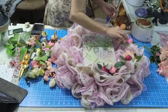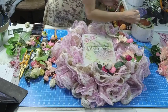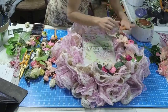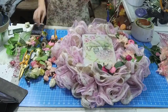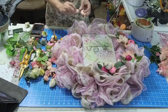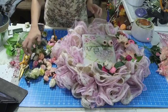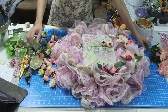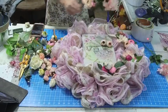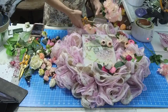Darker pink and a light pink pony here. I'm going to take, right here at the bottom, we're going to put the bow on the side here. Let's take at the very bottom of this one.